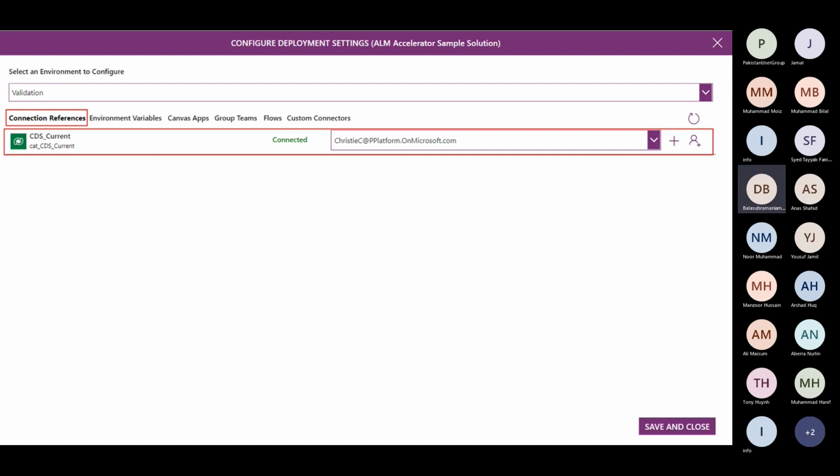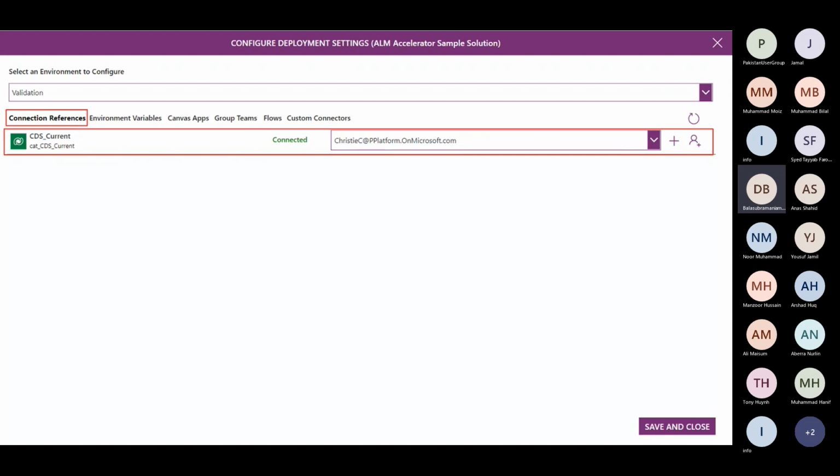If you have permission to create connections in the target environment, then the plus button is displayed here, on the right hand side. After creating a new connection, select the refresh in the upper right corner to get the latest list of connections, as you can see here. To select an existing connection in the target, select the connection from the drop down list. And to open the connection in the target, you just select the name of the status of the connection, and you will be able to open that particular connection.